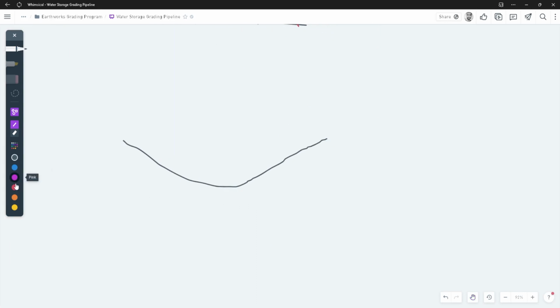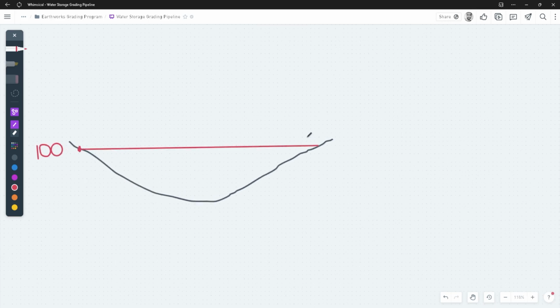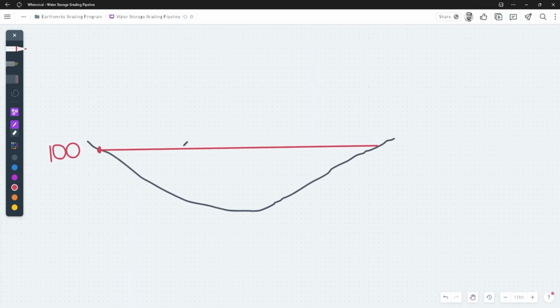And as I mentioned, we already laid out the crest. So what we're going to do at the very beginning is just draw a simple line that marks the top of our crest. So let's say this is elevation 100 right here at this point and throughout the entire length of the crest. But if we leave it like that, we make a massive mistake.